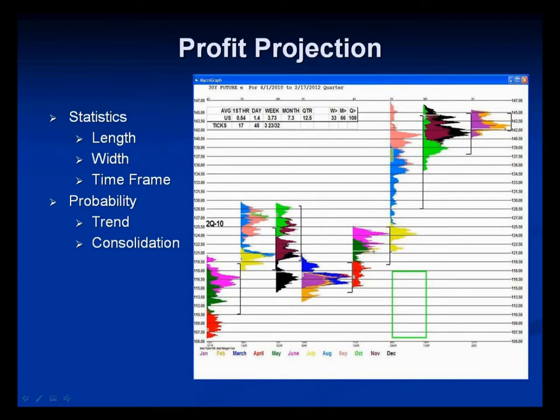Now, as far as profit projection goes, as I mentioned, down in the left-hand corner, there's a median width and range. What this rectangle here represents is the average lengthwise move and the average width at the high volume price. So I'm going to go into some recent charts and show you how I use those. And often I'll send you the stats. How much is the bond moving in the first hour of the day? And why is that important?